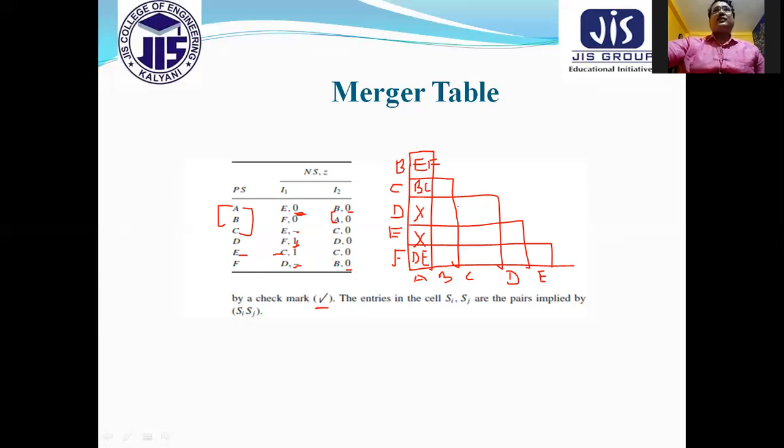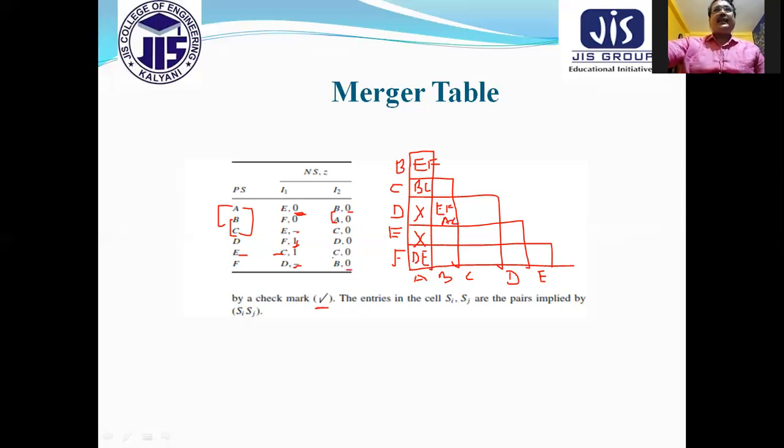Okay, so similarly, we can go for the checking of B and C. Here dash, here 0, no problem. So I can write E, F or AC there. E, F. I can check it B and C. We are going for E, F is there, written, and then the A or C written. Right.